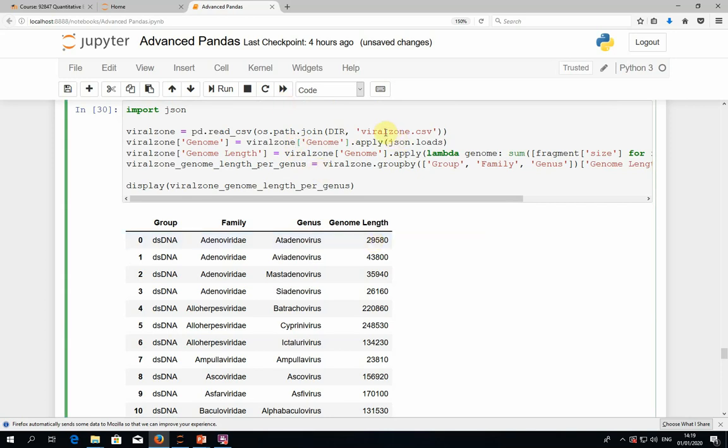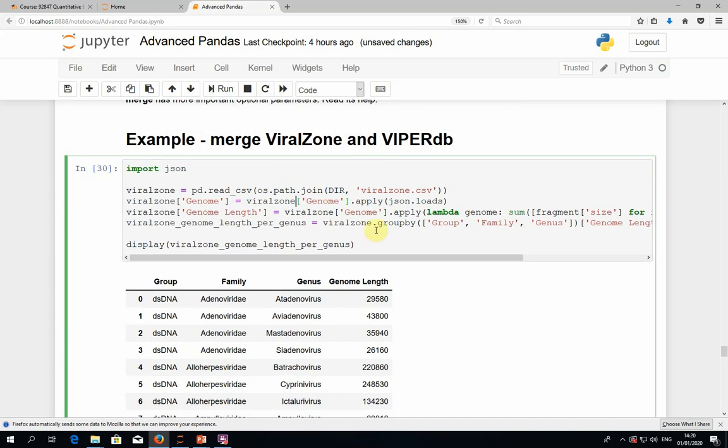So if you remember the ViralZone table, it has this genome column, which actually contains JSON encoded values. So if we want to parse the ViralZone, we first need to decode JSON, and we do it using the json.loads function. If you remember loads, it loads JSON not from a file, but from a string.